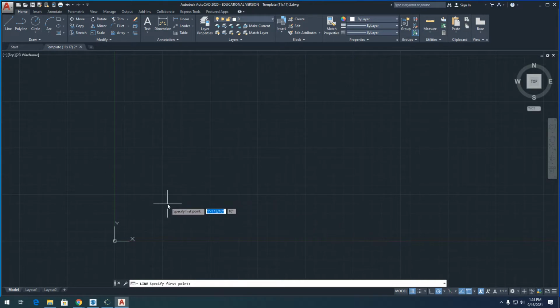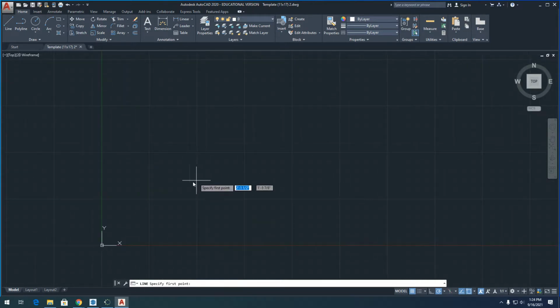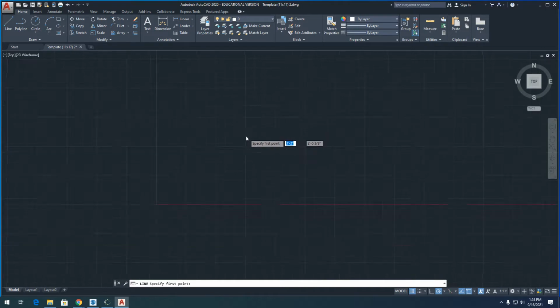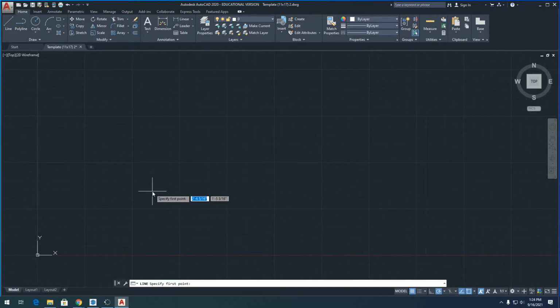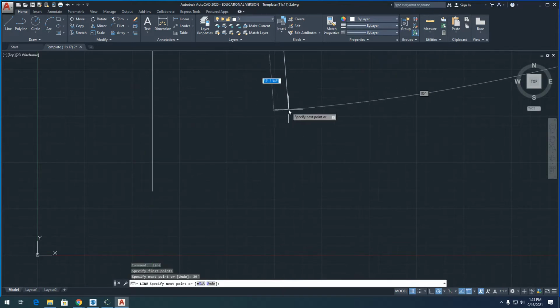So we're going to go ahead and start with our line. You can start anywhere as long as it's in this general location, on the right side of the green line but on top of the red line. So in this little quadrant over here, you're going to click and draw a line straight up. We're going to go by the floor plan that I gave you. So this wall is going to be 39 feet, and all you have to do is type 39 feet and click enter.